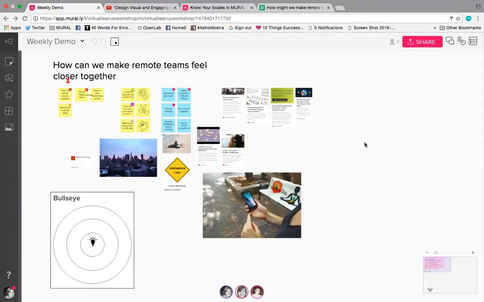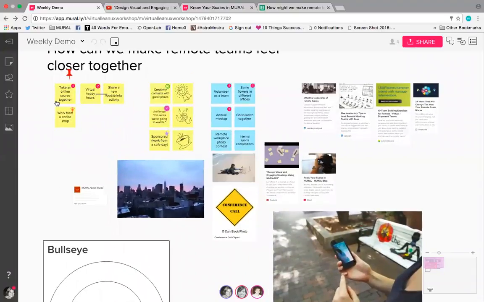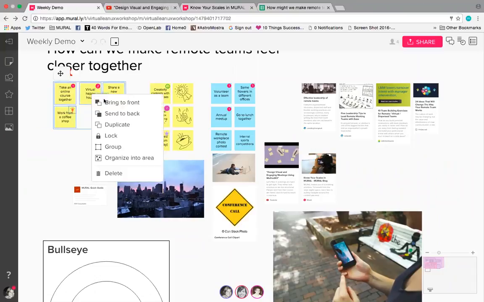Awesome. All right, now I would like to talk a little bit more about formatting. As we can see here, there's a couple ideas. If we want to group some ideas together, I can Shift and drag on top of all of my ideas, and then I can right click, and you see here that you have an option to group your ideas or to organize your ideas into an area.